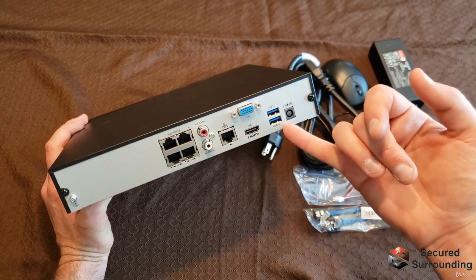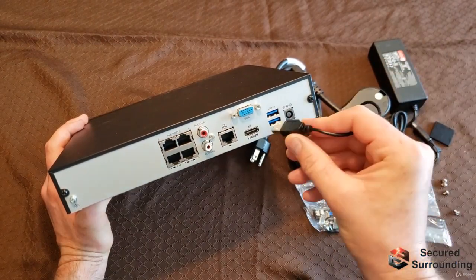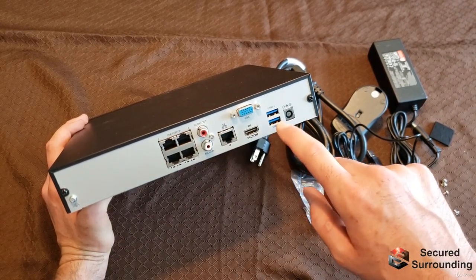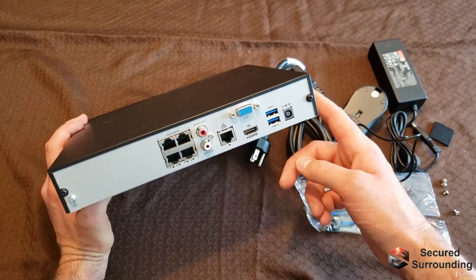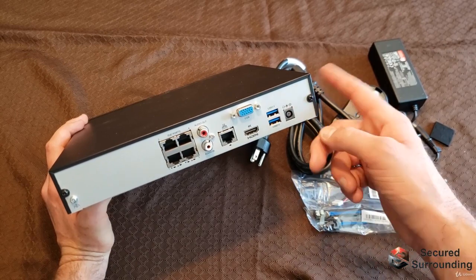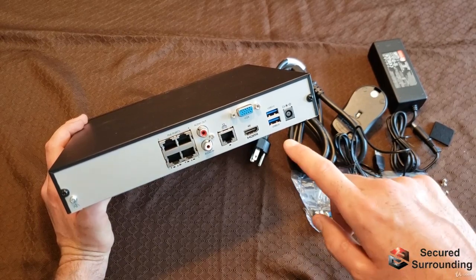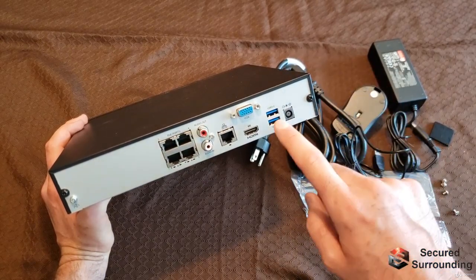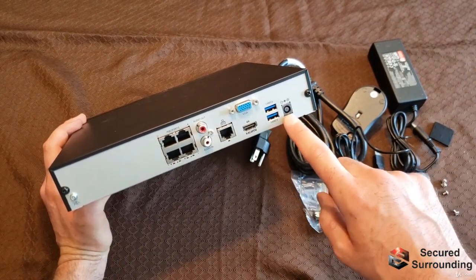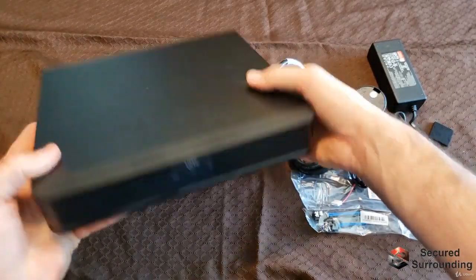So USB, you could use this for your mouse. A USB mouse comes with these as well, so that would get plugged in there. And then the other one could go to a keyboard, or if you needed to grab footage off of this system, then you can put a little thumb drive in there or an external hard drive, and then just grab the footage if you needed it for police or insurance or whatever the situation was. You just basically export the footage onto a drive and then pull it out, give it to the cops or whoever needs it. And then power is right here as well. So that's kind of what's going on with the back of these things.